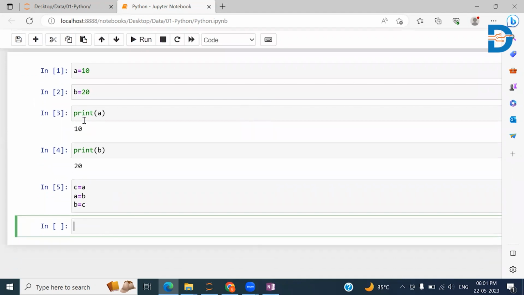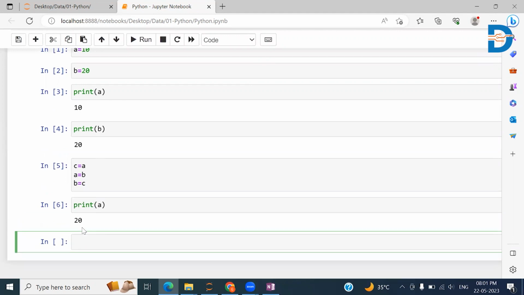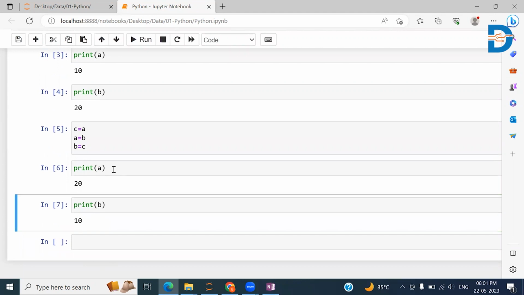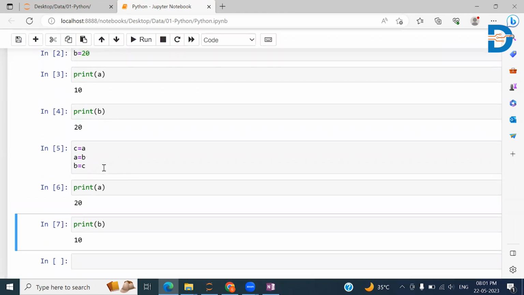Before, if you print A, the output is 10. Now we print A and let's see the output. The output is 20. And after swapping, if I print the value of B, it is 10. It means we already swapped the numbers.